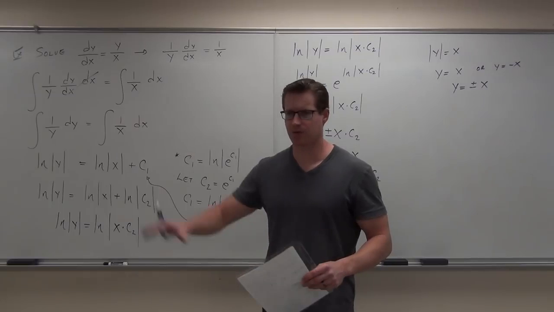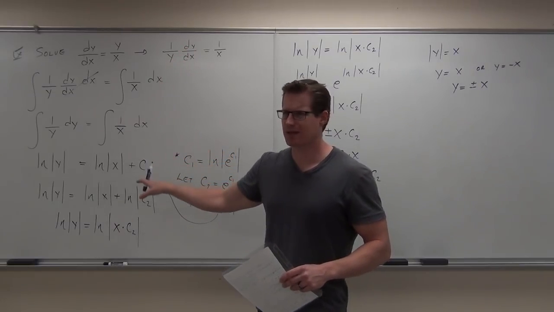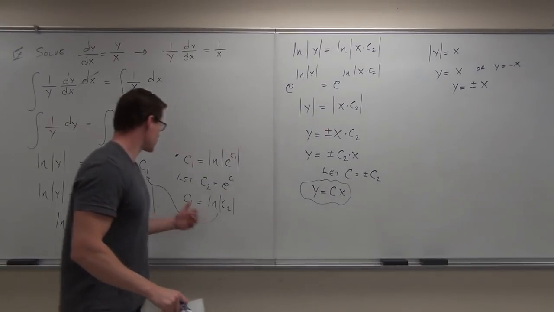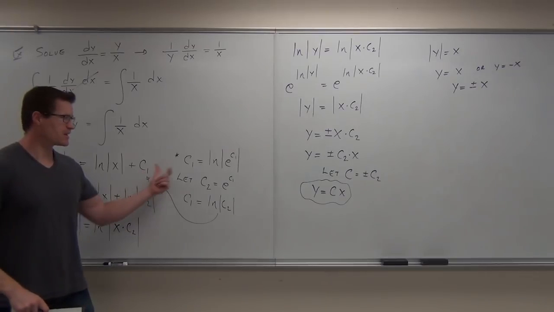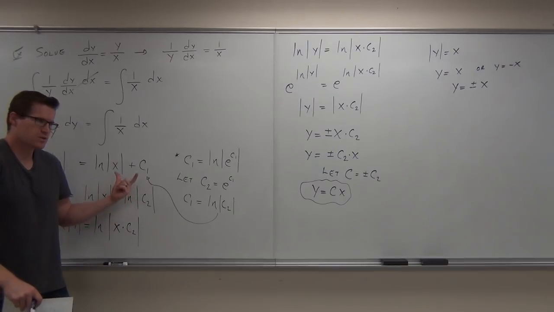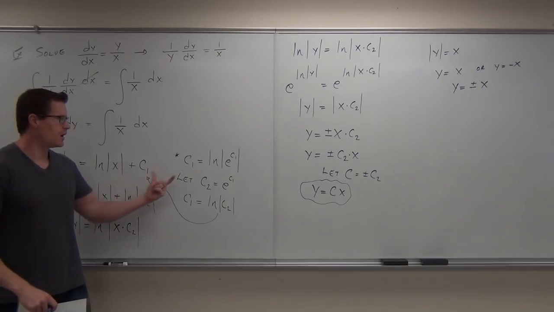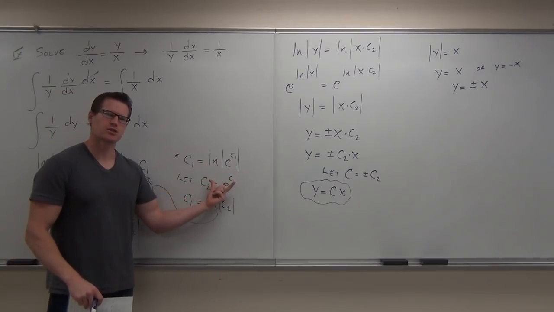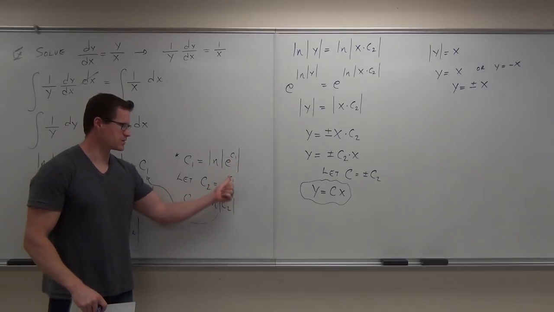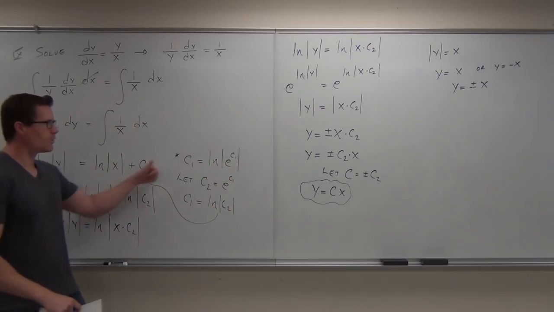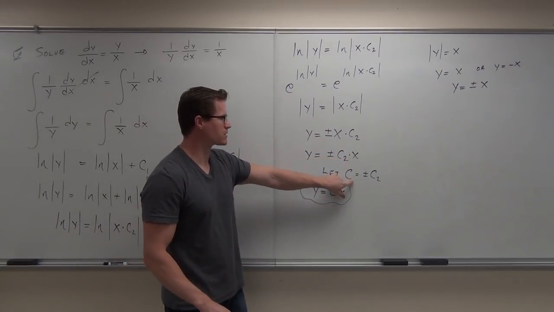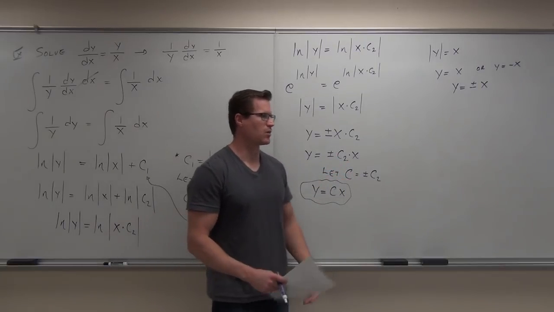By show of hands, do you feel okay with this idea? Feel okay with the constant? Usually for some people that really throws them for a loop, like what in the world are we doing? Well, honestly, it's dealing with a constant, making sure that you fit it into your equation so that you can solve for your y, so you can get your y by itself. As long as you don't make this into a variable or something, you'd be fine. So call this a different constant. Yeah, it's a little different. C2 equals e to the c1, no problem. Then we have all the way down to here, take that plus and minus with our C2, call that your constant, your arbitrary constant, and we solve our problem.